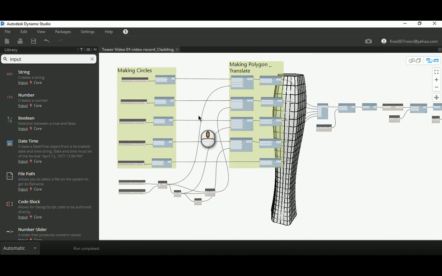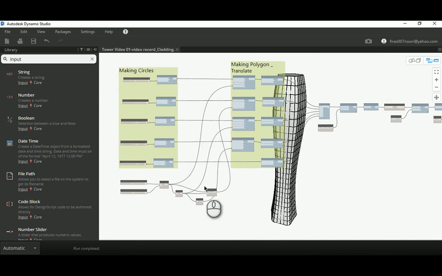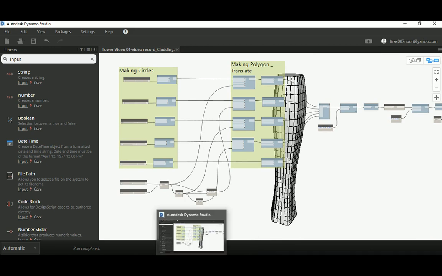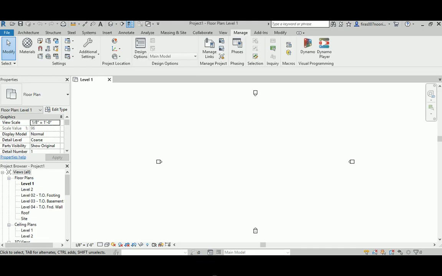That's the geometry that we've done, and before I start, it's a good idea to remember that we did that in Revit. So that's Revit, and that's Dynamo for Revit. If you remember, that's what we've been doing in most of the tutorials on my channel, and it's Dynamo for Revit, a plugin that works only inside the Revit platform.